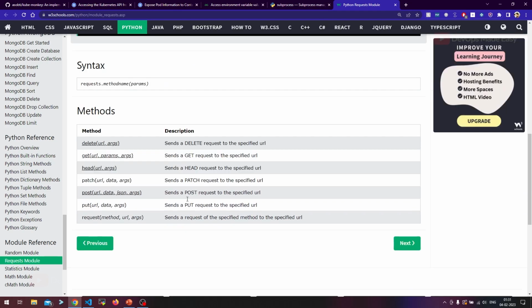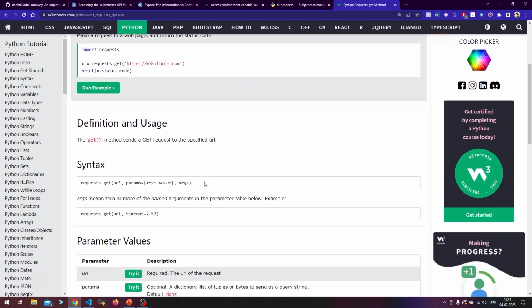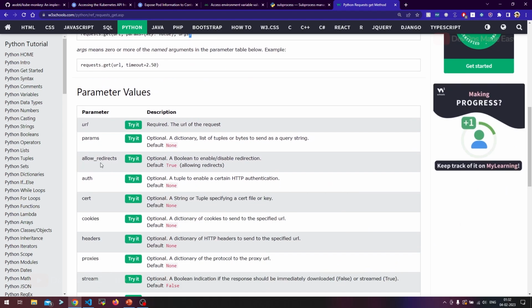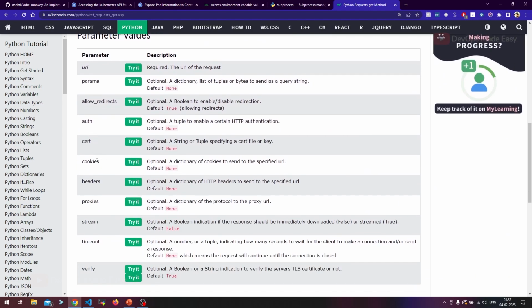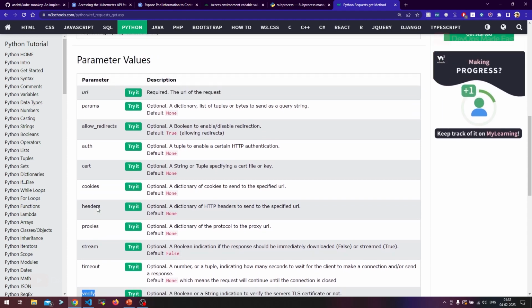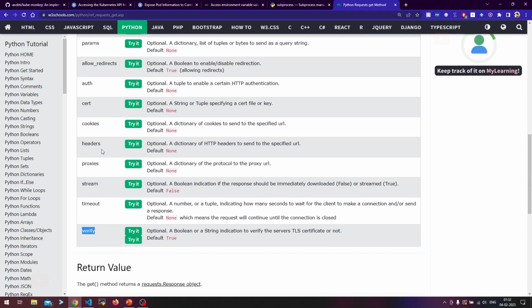So for this, I'm going to use get to see the complete get method details, and here I can use the URL, send some parameters and some arguments also. So here in the arguments I can pass the verify. Verify is the TLS certificate. And to pass the authentication, I think you have the header. Yes, headers, and verify. So headers is for the header information, verify is for the CA certificate.